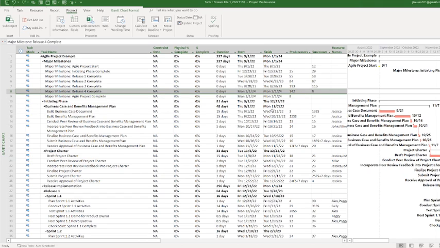Then you have what is called the start to start relationship, which we have done in the last tutorial, where my predecessor task has to start in order for my successor task to start. And then, of course, there's finish to finish, which does the reverse. So instead of with the start date, it's with the finish date. So again, my predecessor task has to finish in order for my successor task to finish. Then there's start to finish, which I have never seen used. In my mind, it's kind of useless. So it means that my predecessor task must start in order for my successor task to finish.